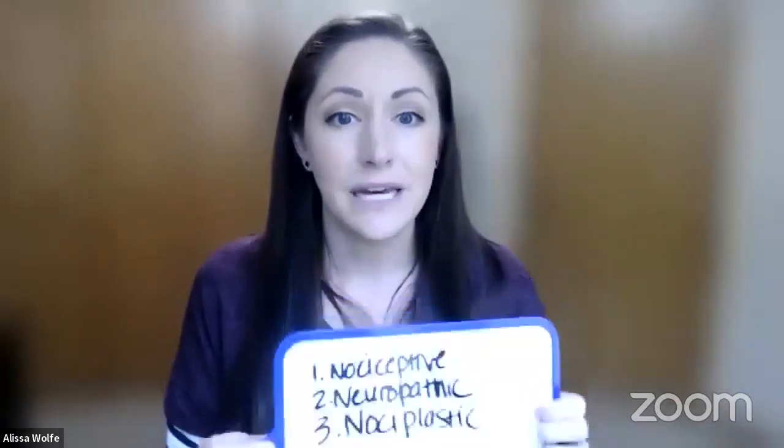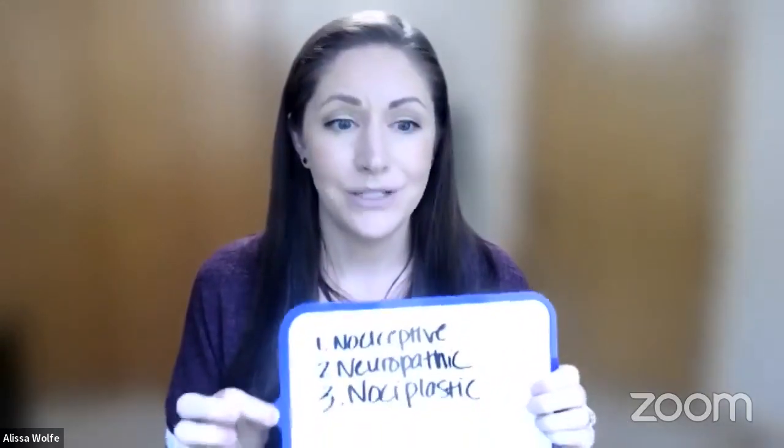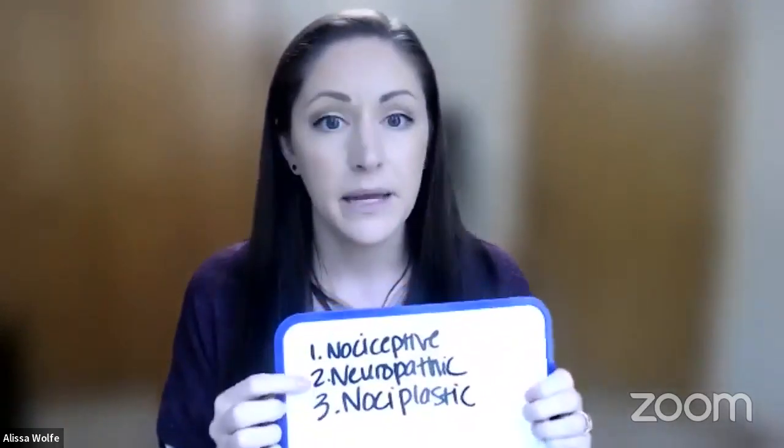Now, here's the part where everyone gets stuck. Everyone wants to pin down what type of pain they have. But here's the thing, before you pick the one that sounds most like your pain, I want you to know that you can, and you very likely do have, more than one type of pain at the same time, okay? You can have more than one type of pain. So for example, you can have pain that starts out as neuropathic pain and then over time causes nociplastic pain. So you can have both.